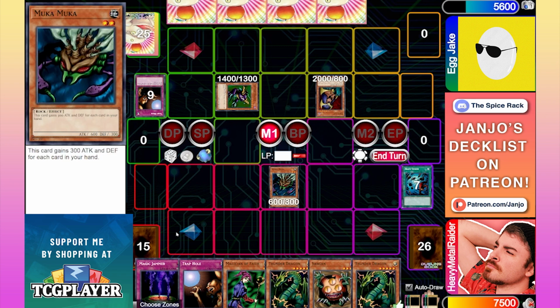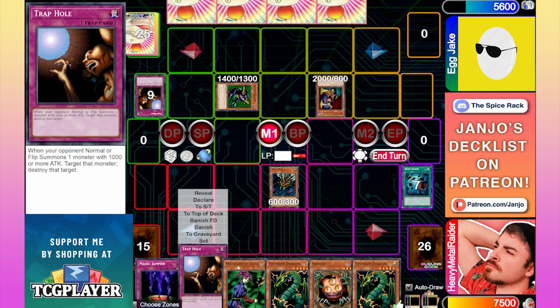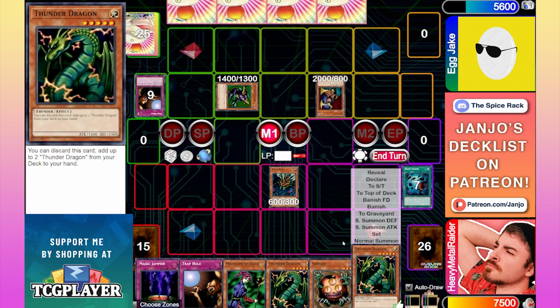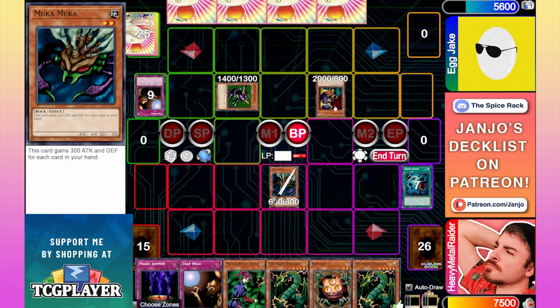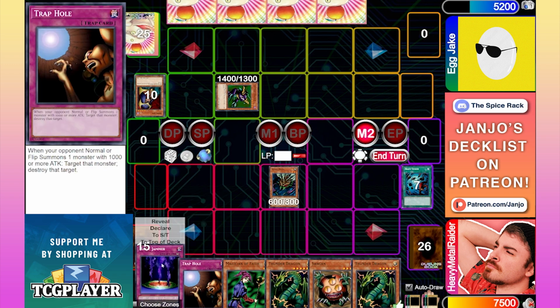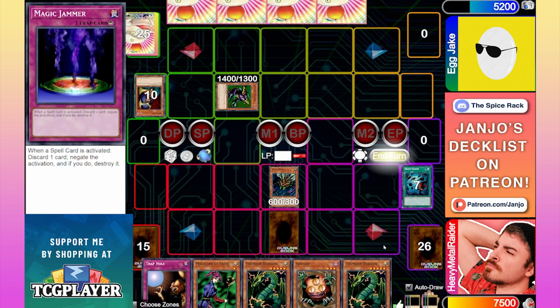So with Muka Muka, it has 900, 12, 15, 18, so 20, 24. I will attack your monster that you must attack, requiring a cost of 1,000 life points. Of your own life points, not mine. So, you know. Oh, I'll set one and end turn.